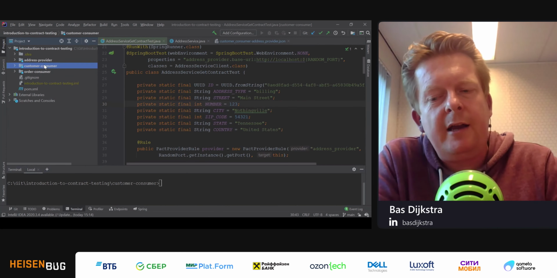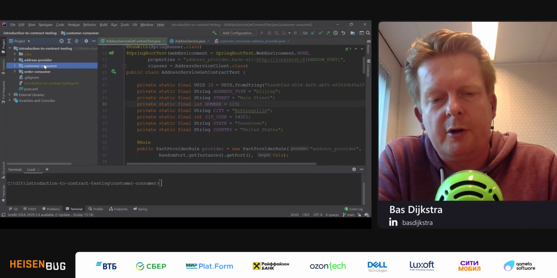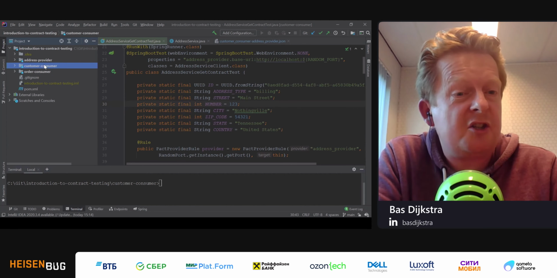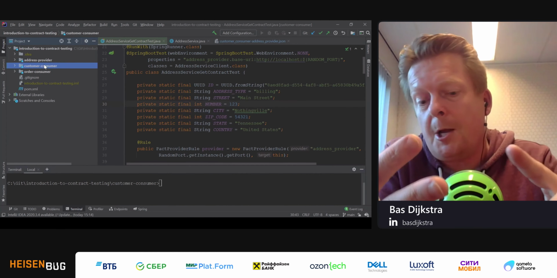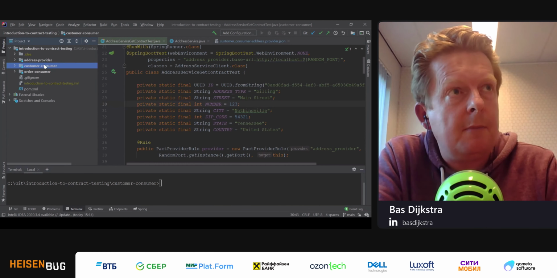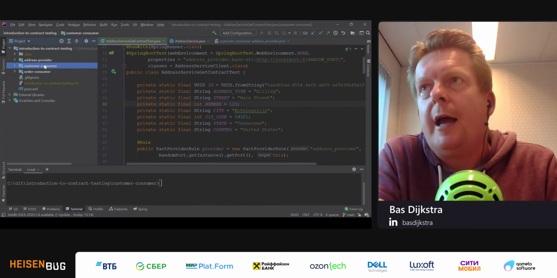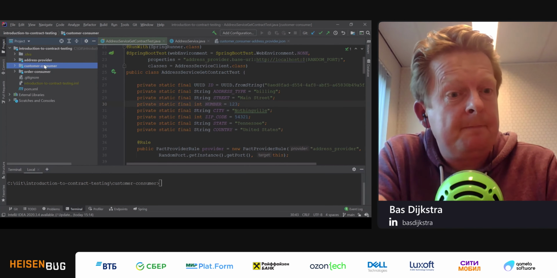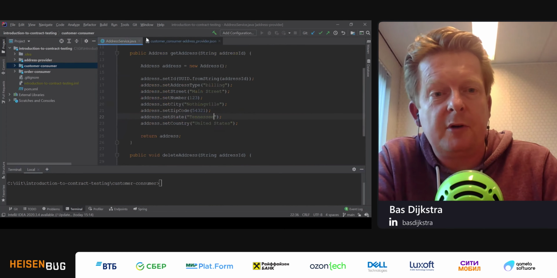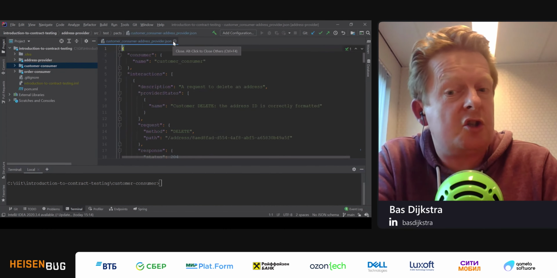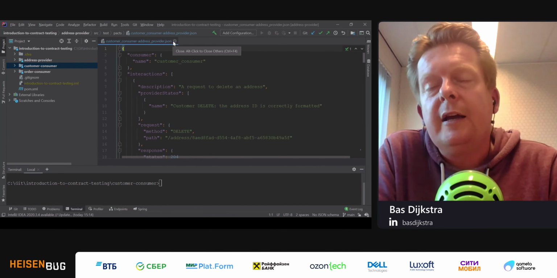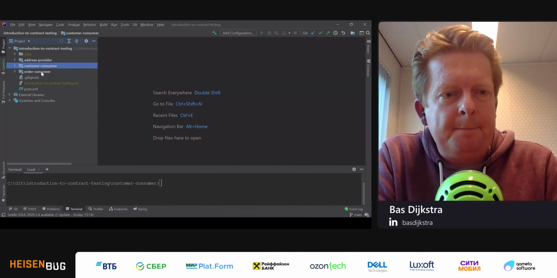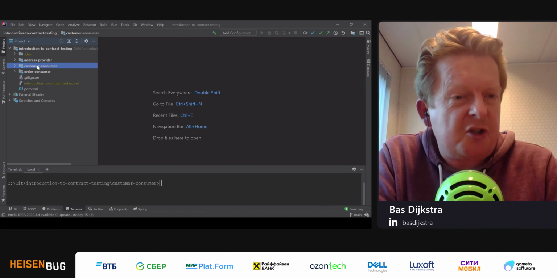Think of this as an API that's responsible for customer data. So a customer can have a name, maybe a profile photo. And one of the important things is an address. So a customer can have a delivery address associated, one or more even delivery addresses associated with them. So that's the consumer, or the customer party.